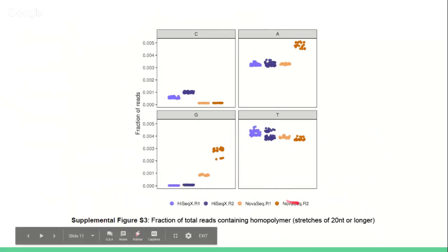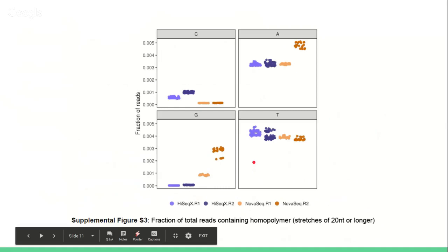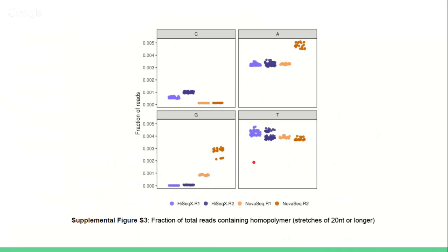And this read 2 on the NovaSeq, read 2 is usually noisier, but not always, than read 1, has also more homopolymers in the poly A. Part of this could be simply due to the length of the insert sizes, and this is especially important for applications such as FFPE, where the molecules that you're trying to sequence have been degraded by being fixed in formalin. And these poly X plots are also always an important metric to consider when you get your results out of the sequencer, or in this case, the Illumina sequencer. I presume it will be the same for the BGI-MGI technology.